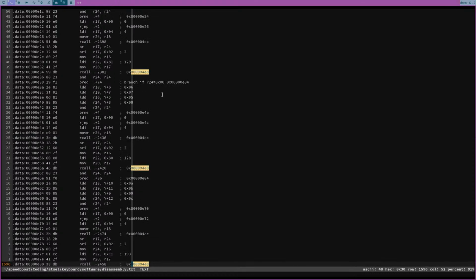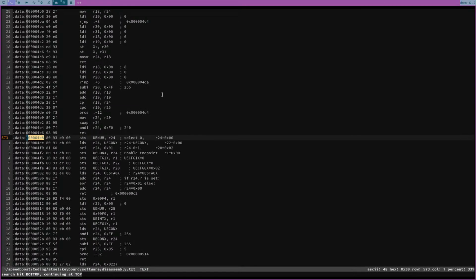So if we go back to this, I've written down some of the register values here. And what we see is that, first of all, we select the register 0 because we select endpoint 0, so the control endpoint.